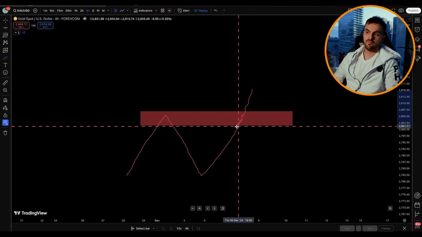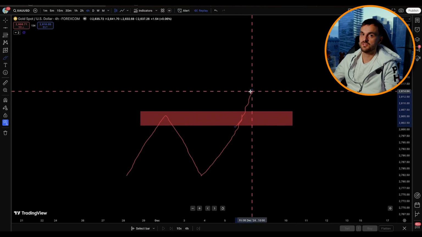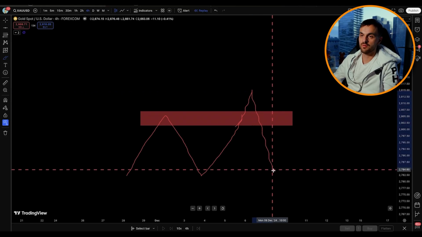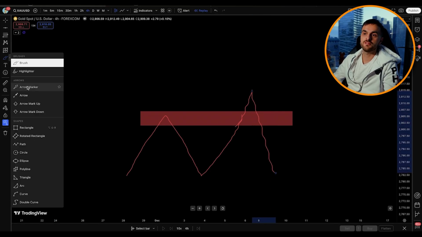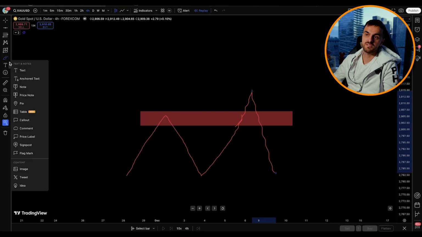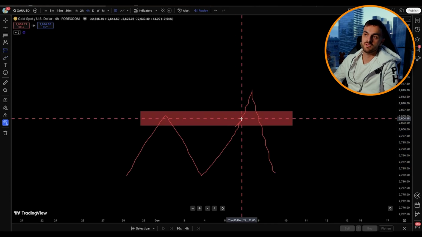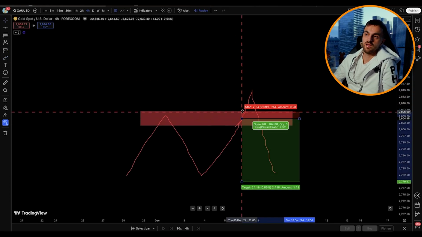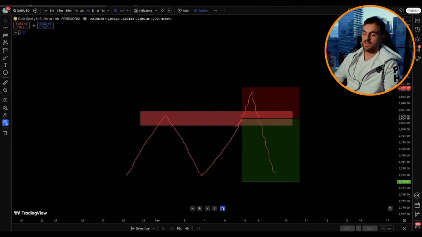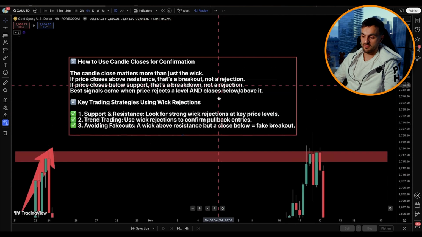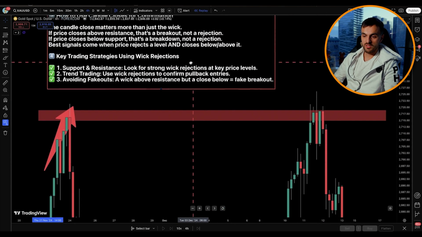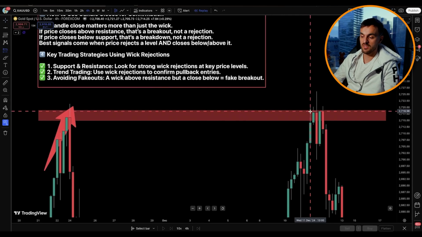Just because you break above a resistance doesn't necessarily mean it's a full breakout yet, until maybe the primary time frame you're using, like a 1 hour or 4 hours, fully closes above there. Because this is oftentimes where you get those wick rejections, because most traders, again, think about it, if we can all see the same resistance, what's typically happening at these resistance levels? So think about that concept and then look at gold here, right? You can see we come back to the level. Does it drop immediately? No.